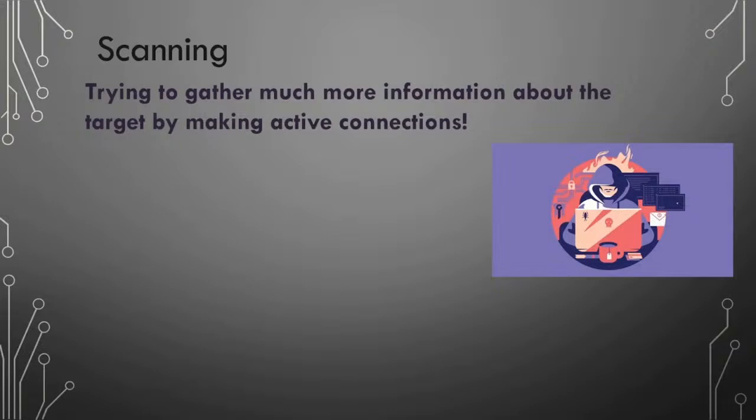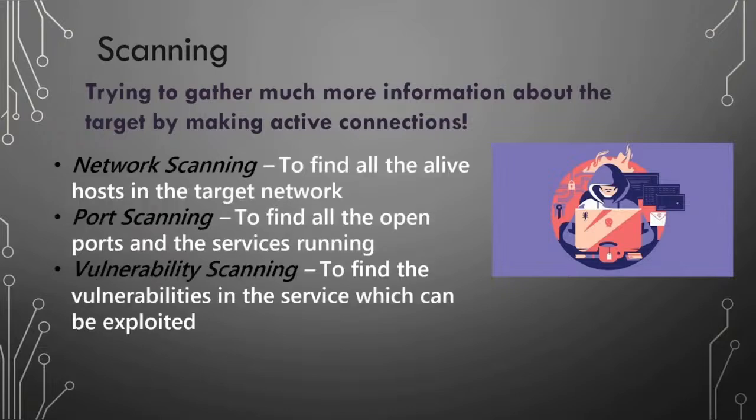About each of those servers, you need to get information, like what version of services they are running and what applications they are running. So enumeration is trying to gather information about all the servers one by one by making active connections with them. You directly ping those servers and try to fetch the information from them directly, rather than contacting any third-party organization. Now, when we talk about scanning or enumeration, there are three types: network scanning, port scanning, and finally vulnerability scanning.